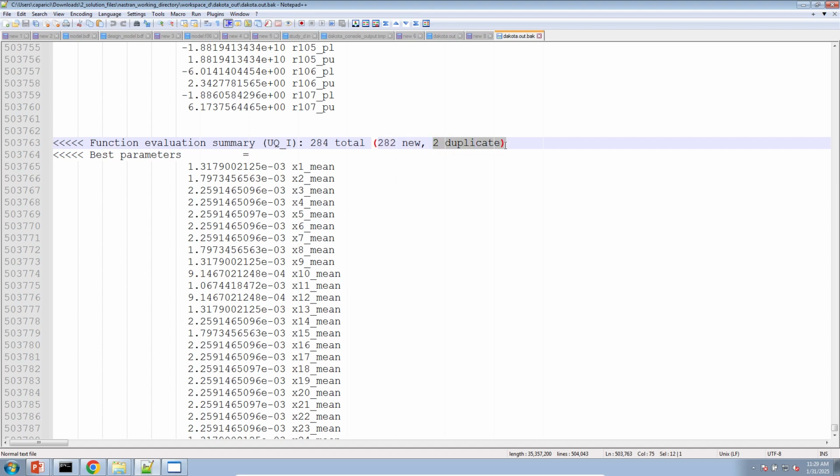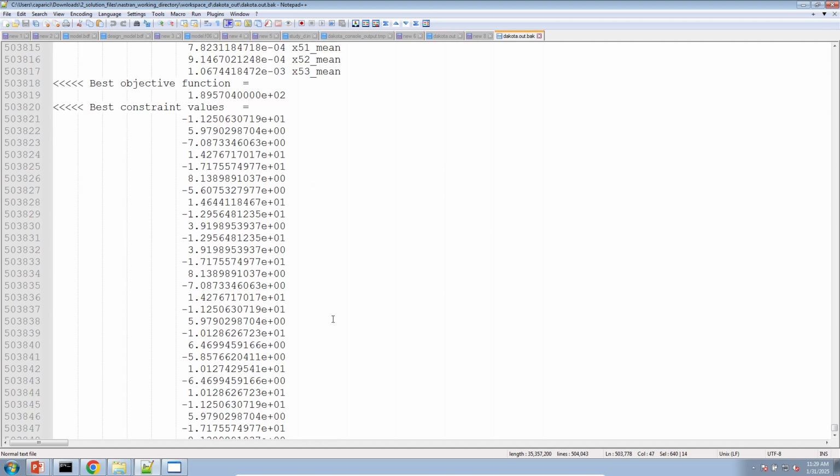Now, two of the 284 were duplicates. That means that the optimizer has already evaluated two of the designs. So instead of running Nastran 2 additional times, it just recycles the existing data. So even though it requested responses and gradients 284 times, 282 of those were unique designs.